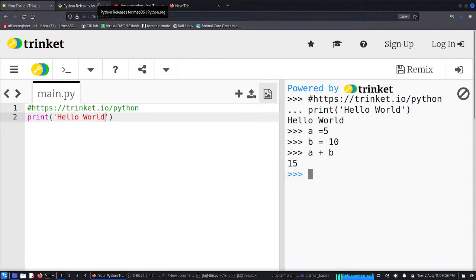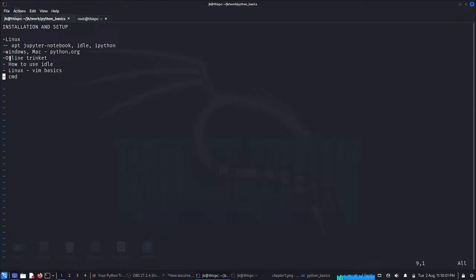Another option: I generally use a Linux system, and it's Debian Kali Linux.